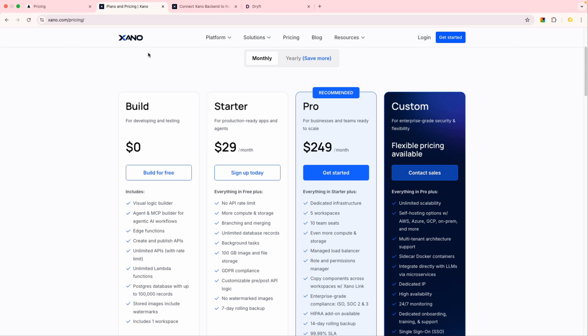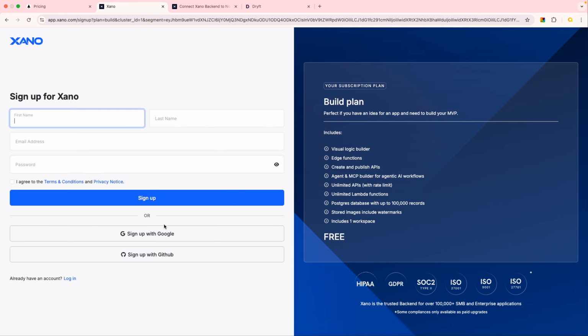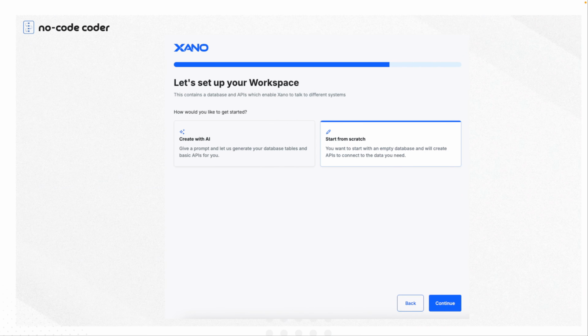So that concludes this part of the tutorial. In the next part, we'll be jumping in to Nordcraft and Xano. So just before we go, if you want to follow along, make sure that you go to get started on Xano and set yourself up an account. You can do that by logging in or signing up with your Google account. I should mention that when you're setting up your Xano account, it's going to ask you a series of questions. All fine, just enter in exactly what applies to you.